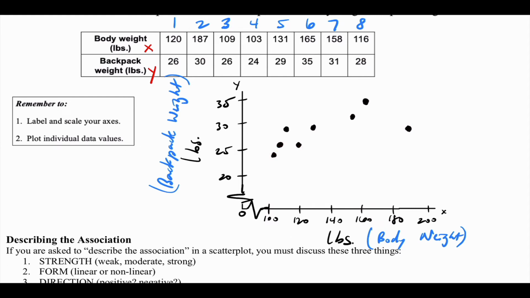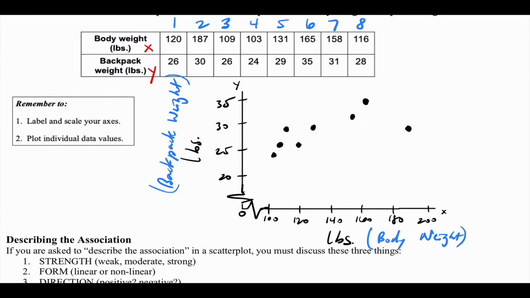It would appear, right? So you can say as body weight increases, backpack weight seems to be increasing as well. That one sentence tells me what's going on. That's what I need to know. It tells me about the whole picture. Now, is every single dot getting bigger? No, look at this dot right here. This dot should be somewhere probably up here, right? But it's not.